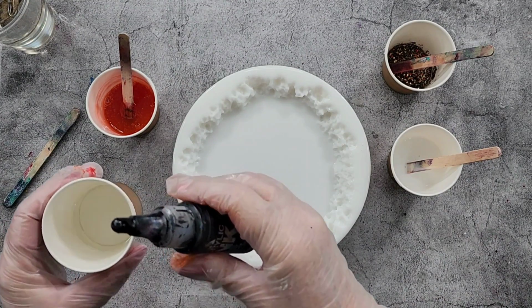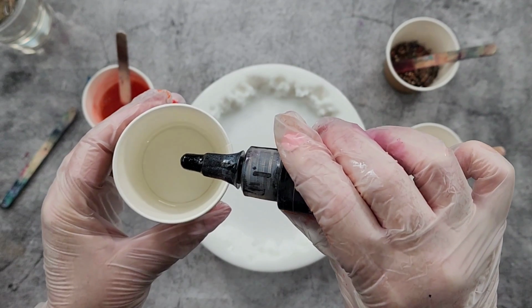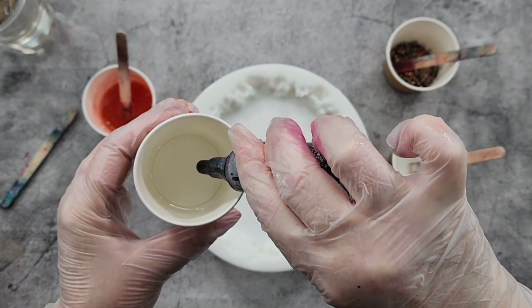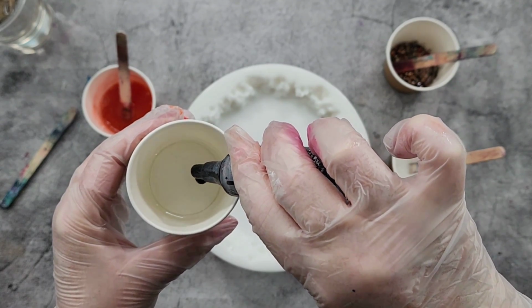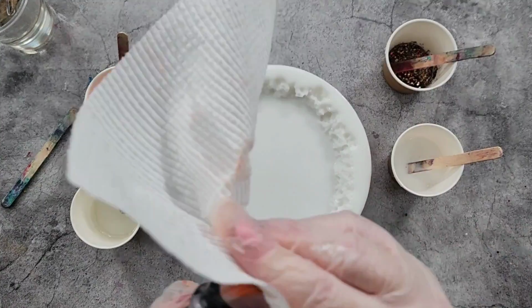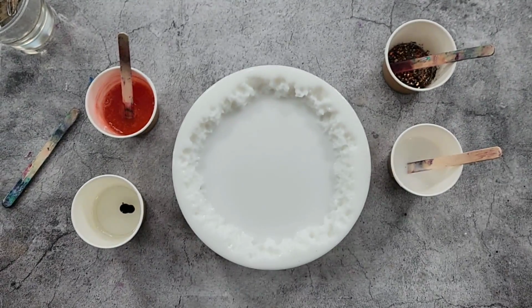Some colors are just not as concentrated, I guess. Now this is the black, and let's do 2 of that. Hopefully that'll be all right. Make sure you wipe the top, otherwise you get that crusty bit on top.